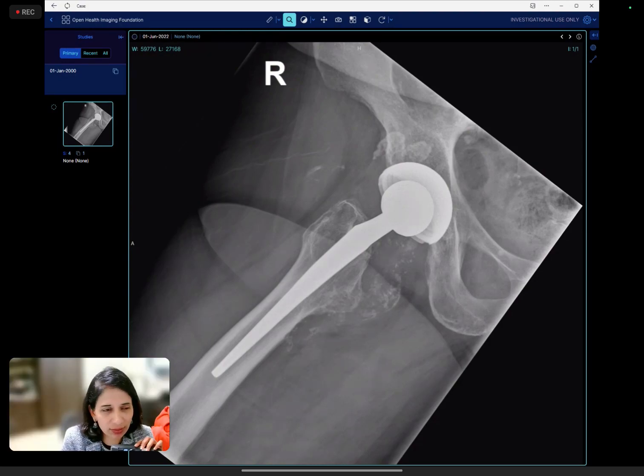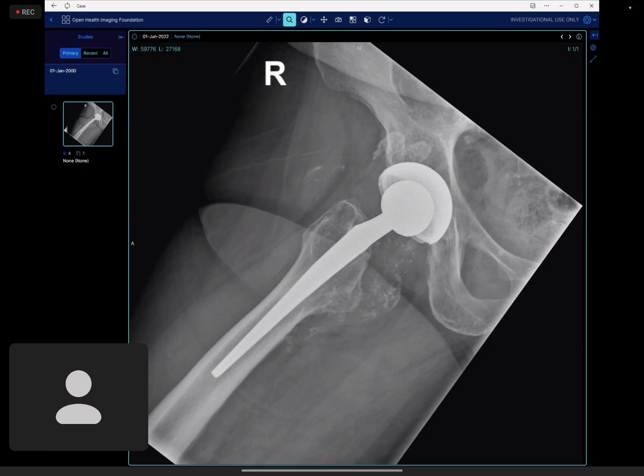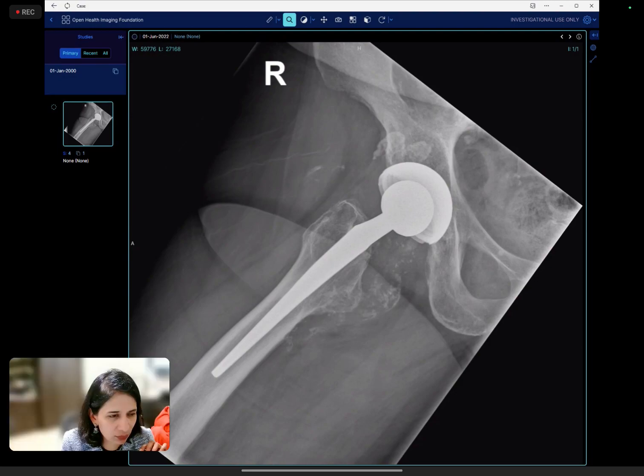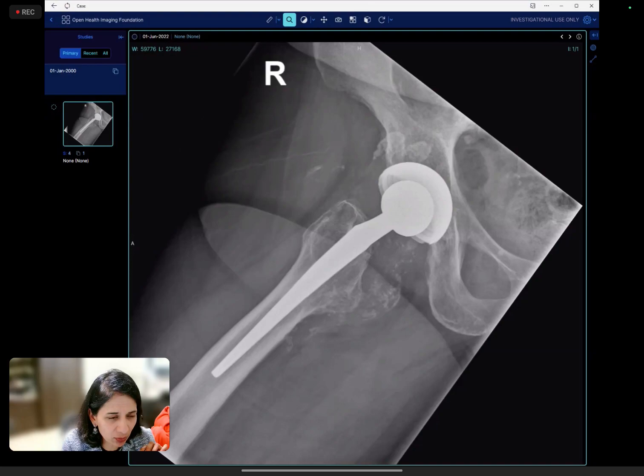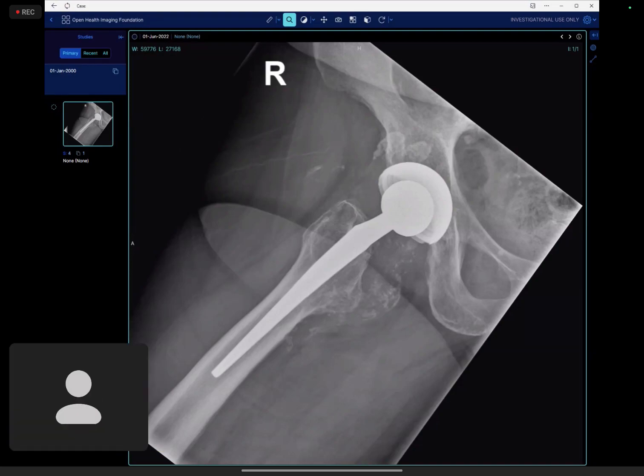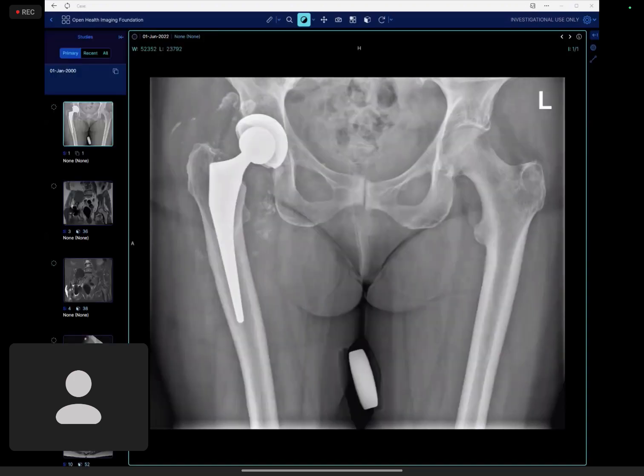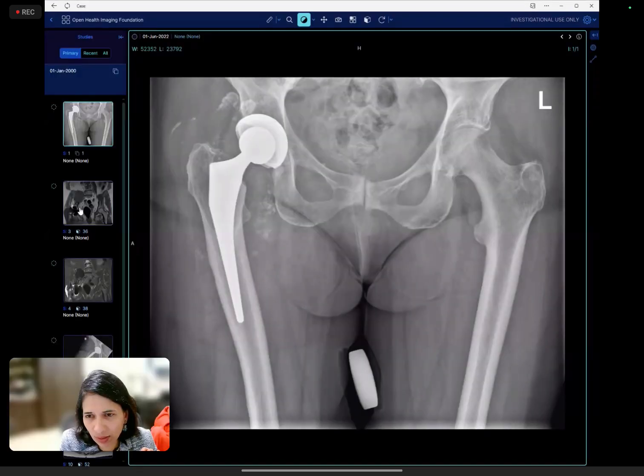Okay. So what will you do next? I would just take the history, refer this patient to the orthopedic team for further management of this case because I think they will need to do a revision surgery if this is granulomatous deposition. And if they ask, can you do some more imaging? What would you suggest? I would suggest an MRI of the right hip for further confirmation of this pathology. Okay, so MRI of the right hip.